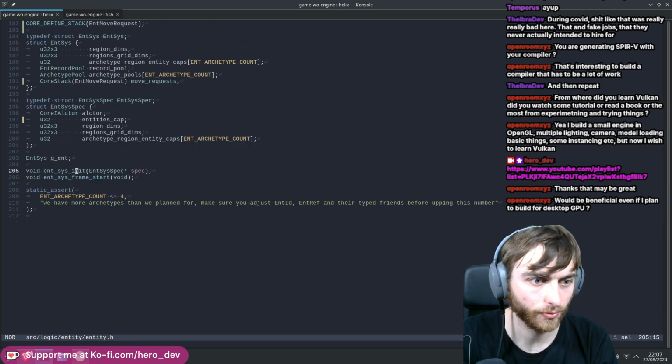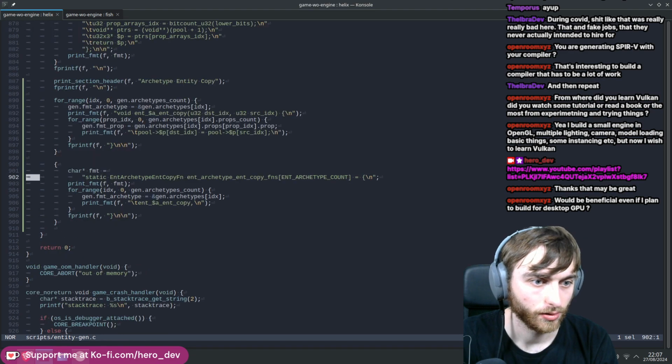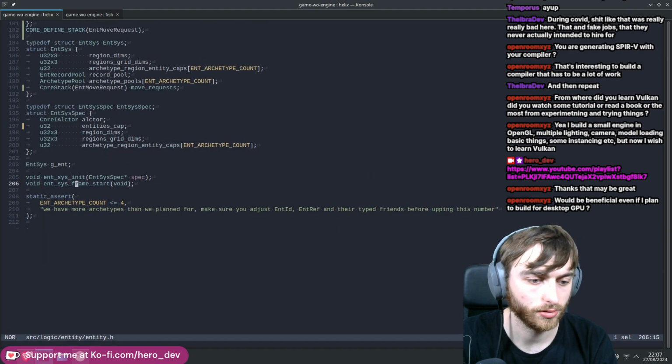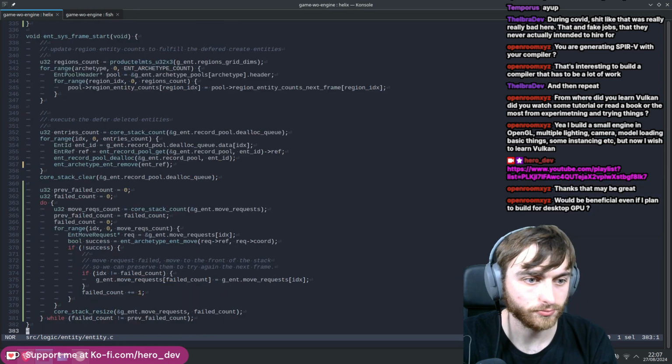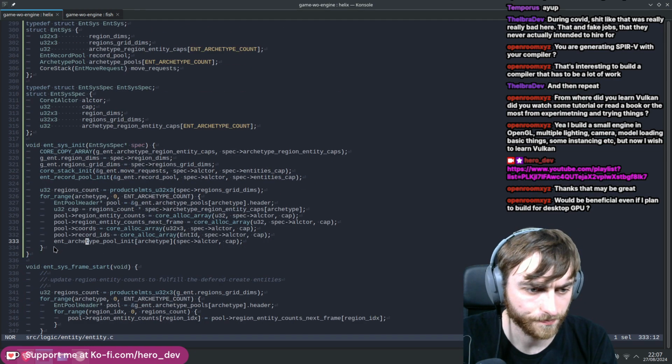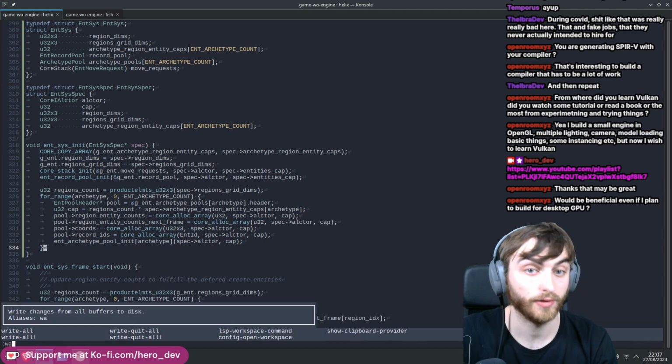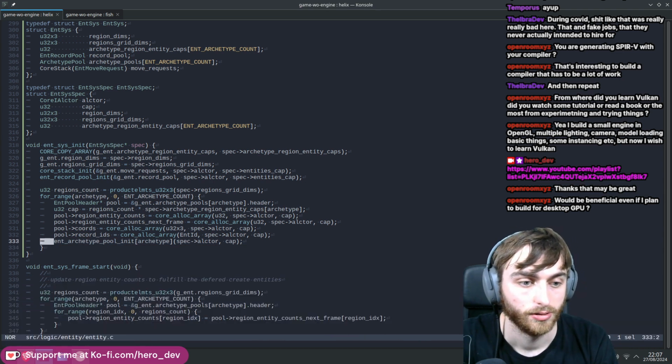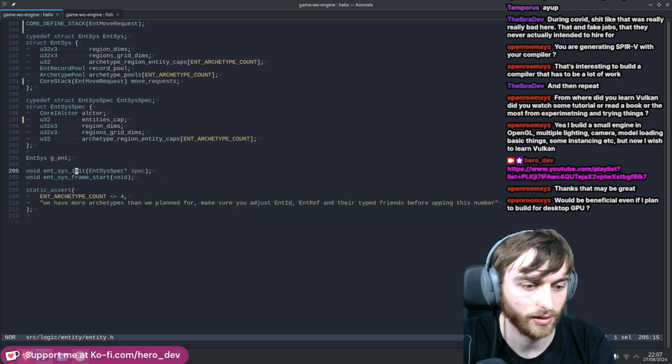Right, so glad that we remembered that one. So inside, we still need to do the initialization. Obviously, we need to do that though. We need to code gen some things. We're so close. So we code generate entity init functions.